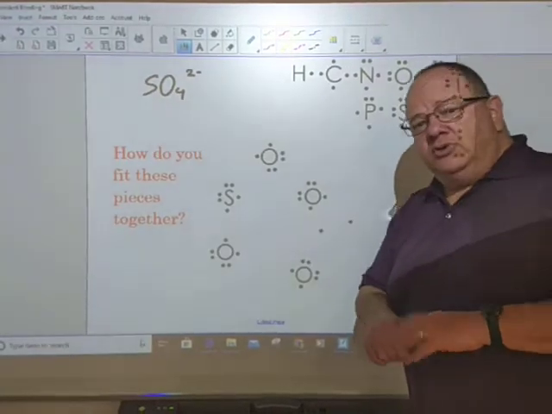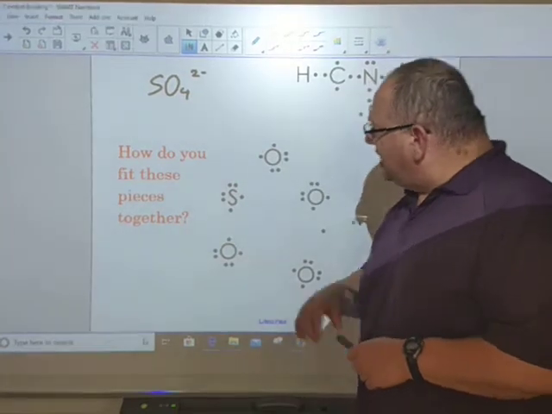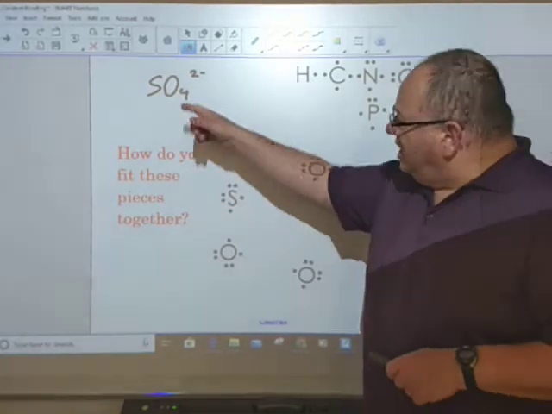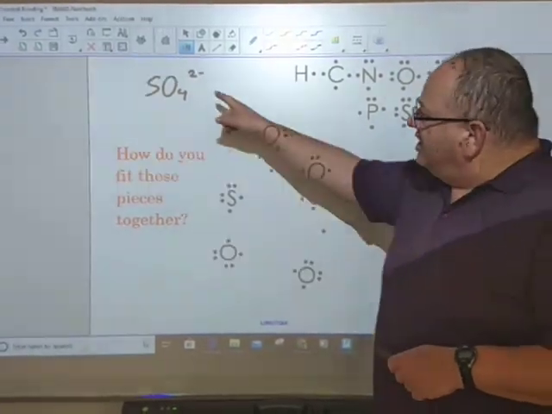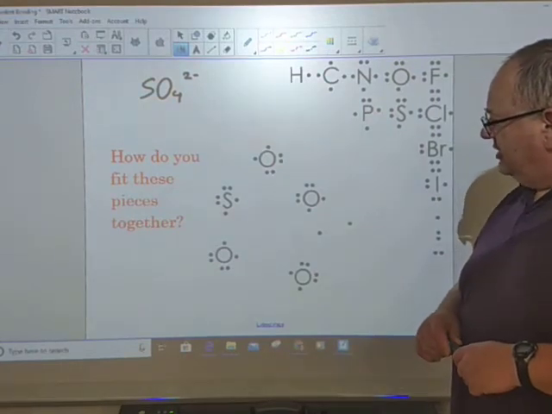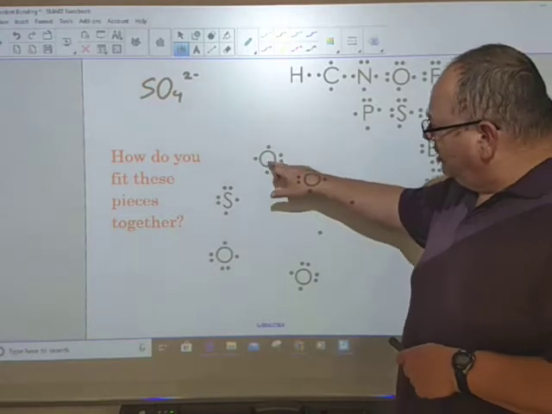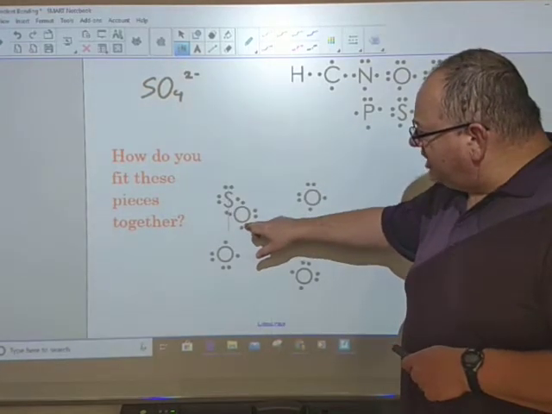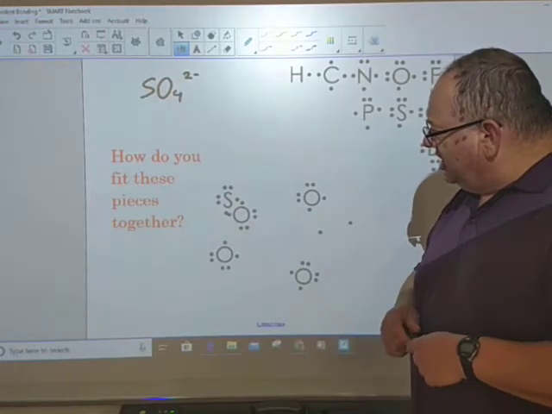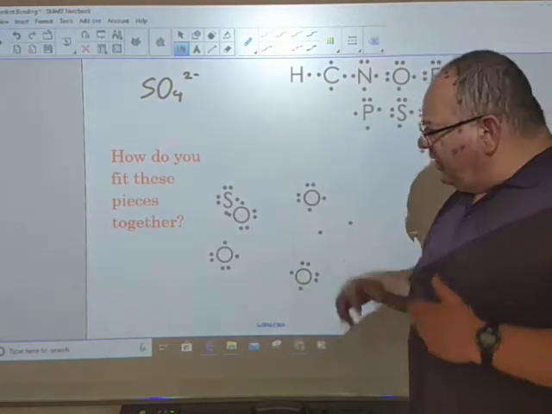So let's try to draw a Lewis structure for one of those sulfate ions. And if I take out the pieces, I brought out one sulfur, and I brought out four oxygens, and then two extra electrons. And this is where we start having trouble. If I put that oxygen right on like there, I can make a double bond between the oxygen and sulfur, and that all looks good. But then what happens to the rest of these? This says that they're all bonded to each other.